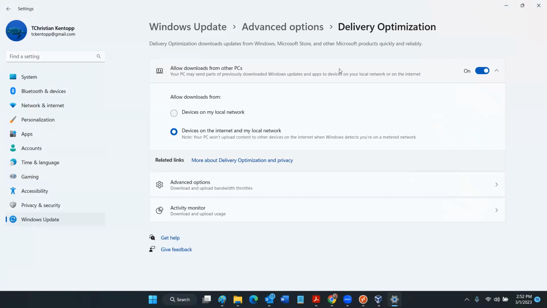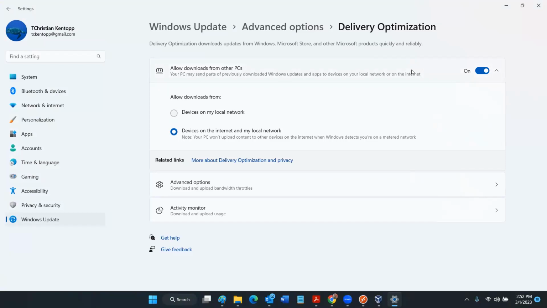Yes. So let's say that you have a new Windows laptop and it's been updated. You can turn this on, and what happens is that your machine stores an extra copy of the updates that are coming down from Microsoft. And you can select either devices on my local network or devices on the internet and my local network.